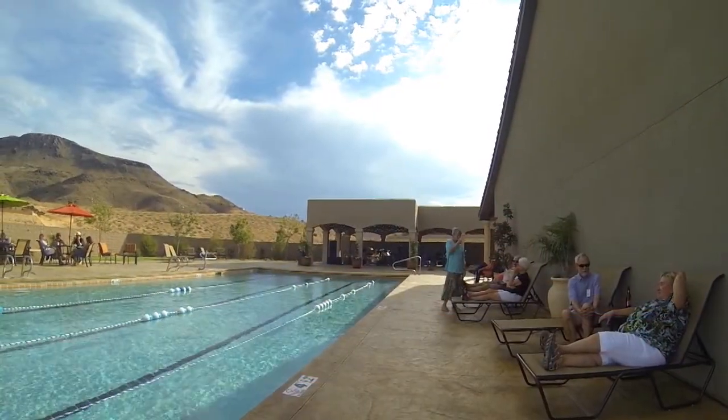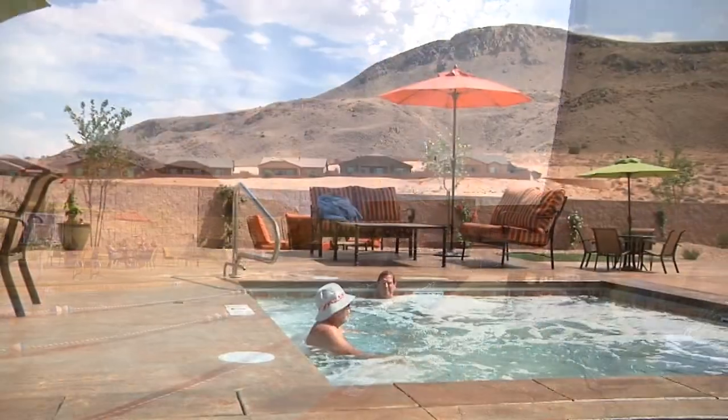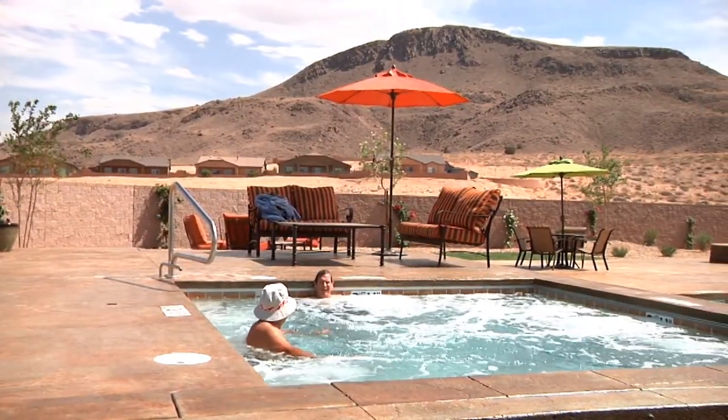We built a pool, tennis courts. We're finishing a lot of the amenities that were started down here. We introduced our Choices platform, which has really caused a lot of excitement. And so it's a lot of things moving right now. Ron, I know your theme here is choices. Tell us a little bit about that. Well, it really begins with the lot selection. And once they pick a lot of their choice, then it really begins with the house.